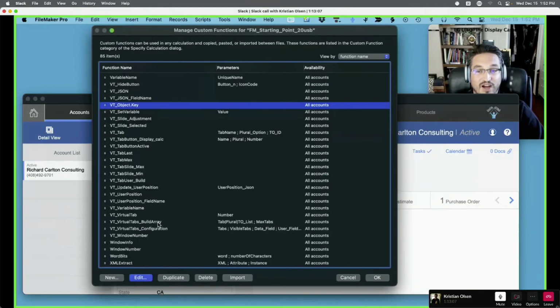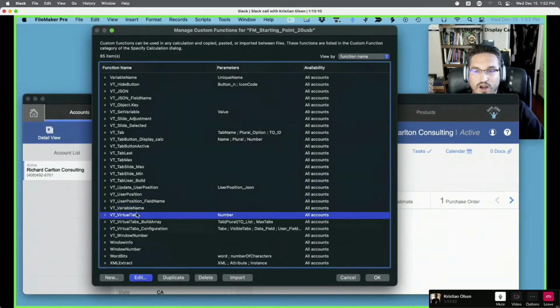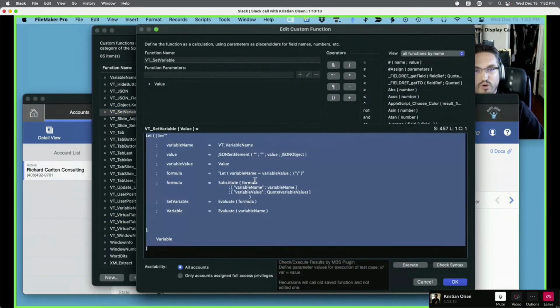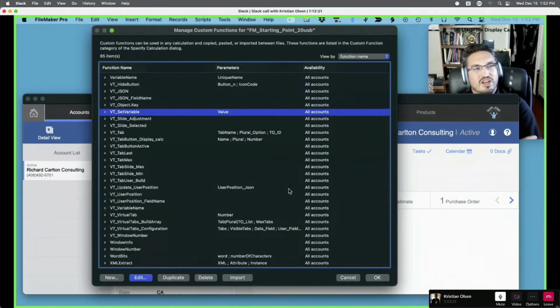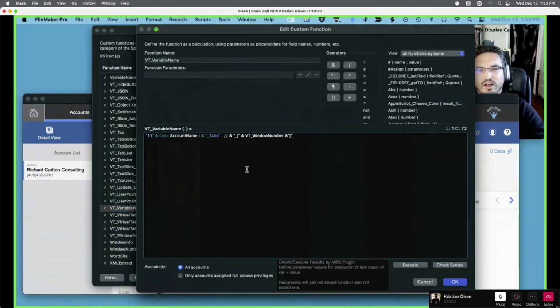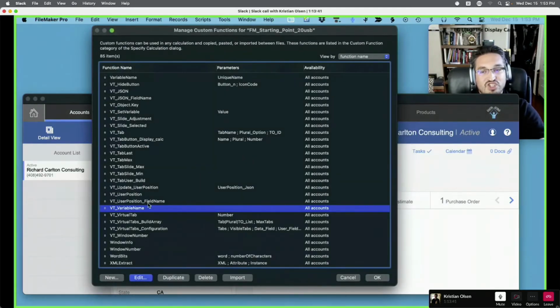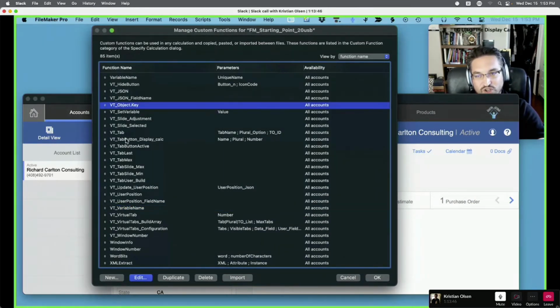And then the set variable change. So you'll come down here, or up here, to where we've got set variable, and it's using a custom function called variable name. Now this might seem weird: one custom function calls another, and some of these custom functions you're going to see are extremely simple. So if we go over here to variable name, this is just Get $$ account name _tabs, because this will change per add-on that I have, and that's it. So the variable name is this, but then in all of the JSON that gets created, I've basically added this object key. So I'll show you guys under the hood.